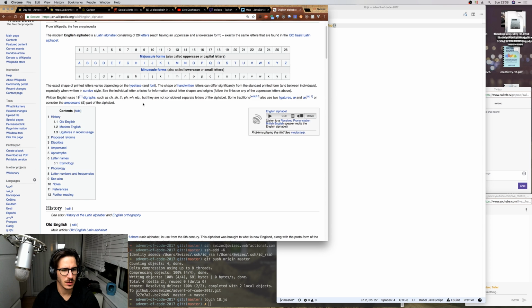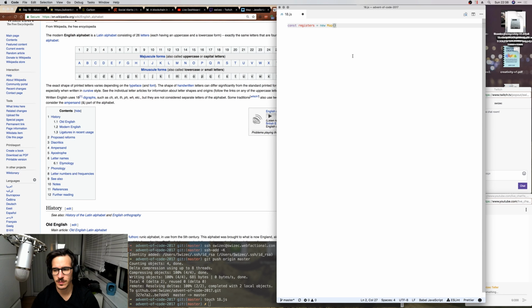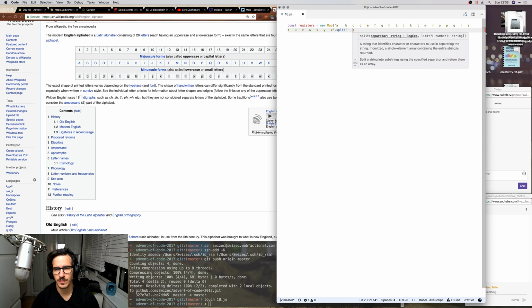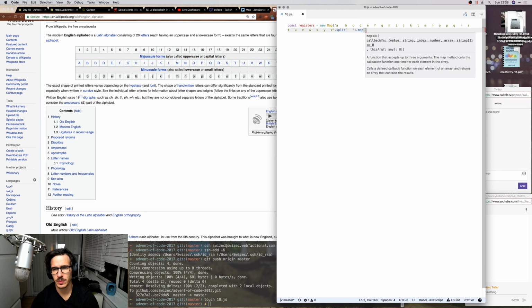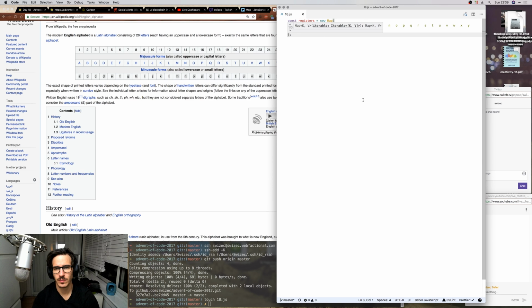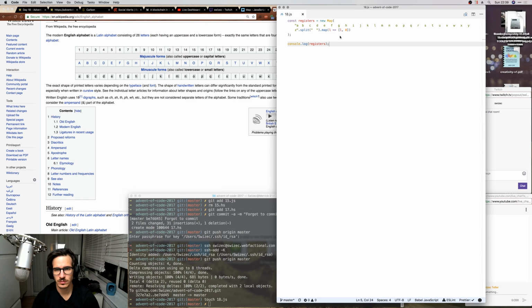Okay, I need to be able to copy paste. Excellent. Dot split. Dot map. Letter, and we return letter and 0. Okay, now if we say console log registers, oh my god.